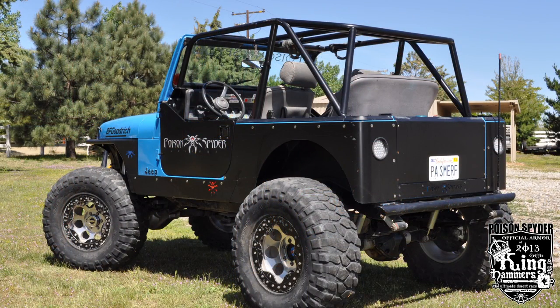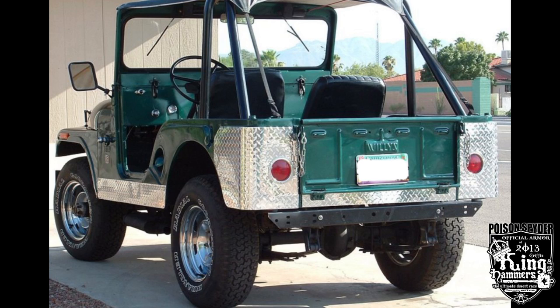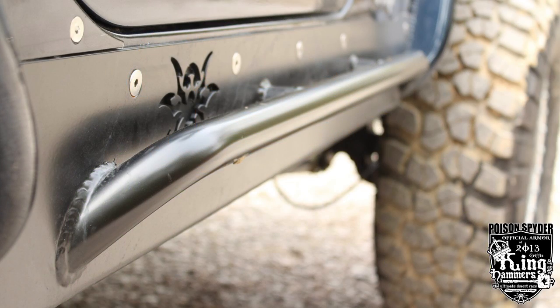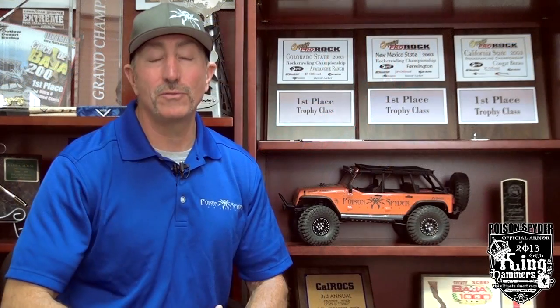We were the first to have a full crusher corner that went from the tailgate to the door. Before that you could get an aluminum stick-on diamond plate corner that was primarily designed as a cosmetic piece to cover the damage you probably got on a trail like this. They also had diamond-plated aluminum stick-on rocker protection, which again was more cosmetic. So a full-on rocker knocker was developed. Fenders were getting smashed pretty regularly on these trails, so the tube fender was developed, and Poison Spider was the first to mass produce a tube fender.